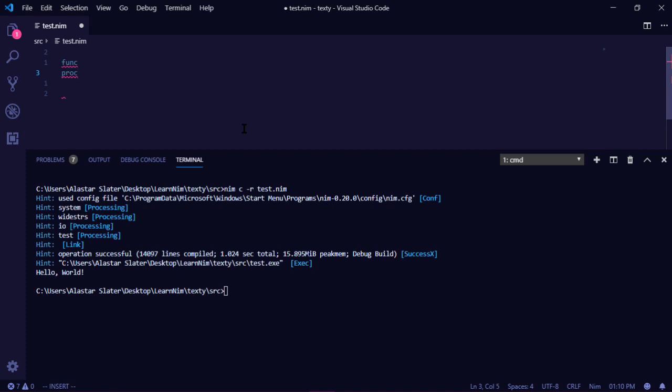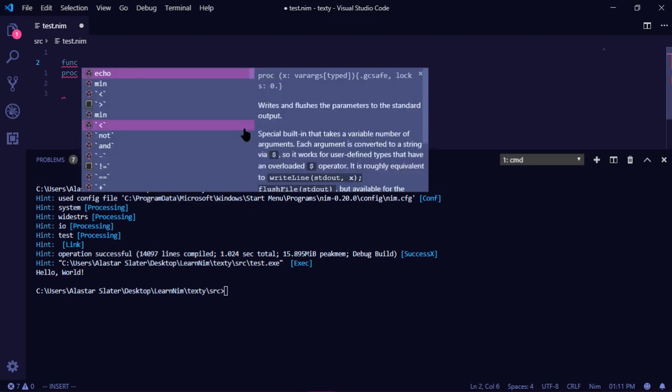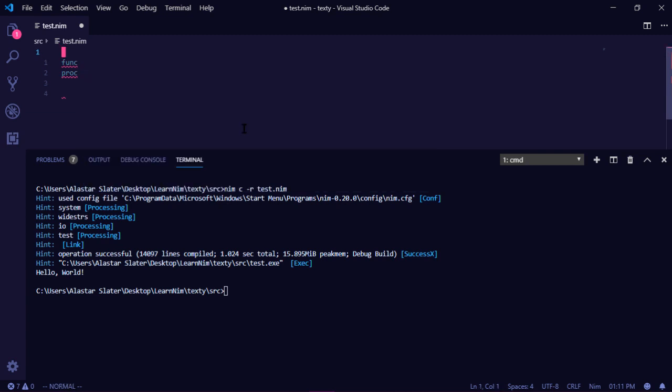So proc is used for functions that will be changing the value of variables, right? Whereas func is more in the line of a mathematical function, right? It will have no side effects, it will change no variables.